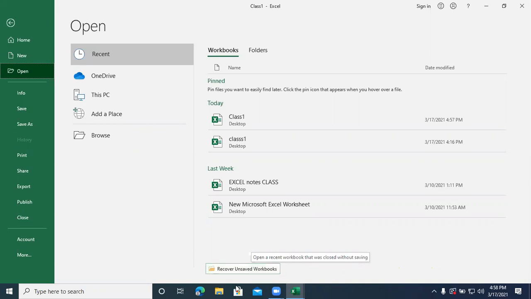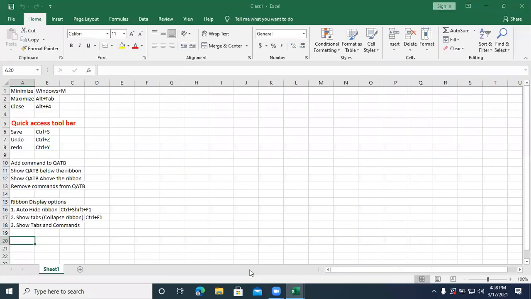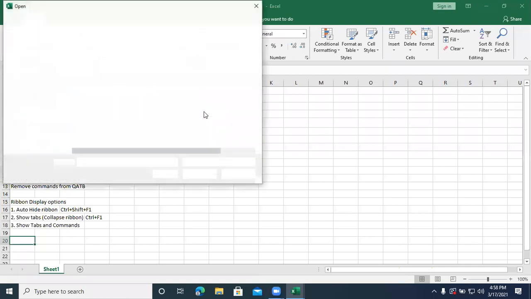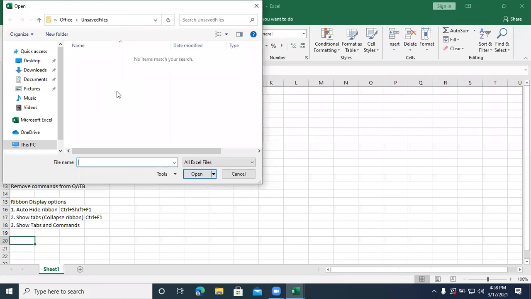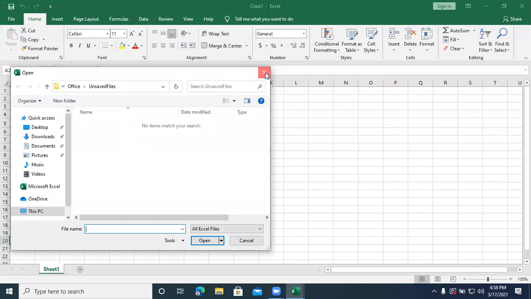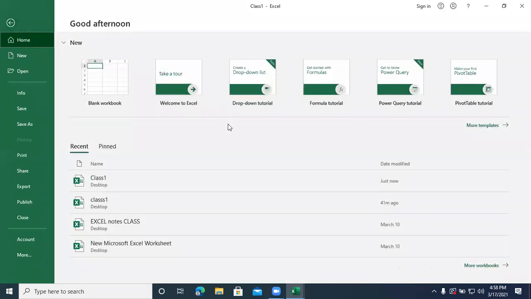Your file will not be saved anywhere. In that case, you can restart your computer, open any new Excel file, come back to the file menu, open, recent. Under recent, you can find the option recover unsaved workbook. This shows which files were just closed previously without saving. Those files will appear here along with the date and time. You can select that file and click open. See whether the content is the same as what you entered. Then just save that wherever you require in your computer. That is called recover unsaved workbook. Any doubts under recover unsaved workbook?